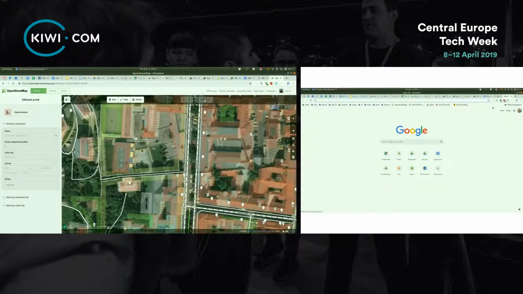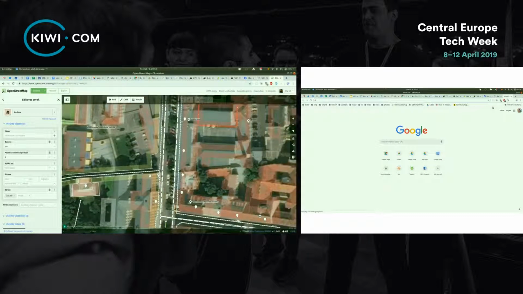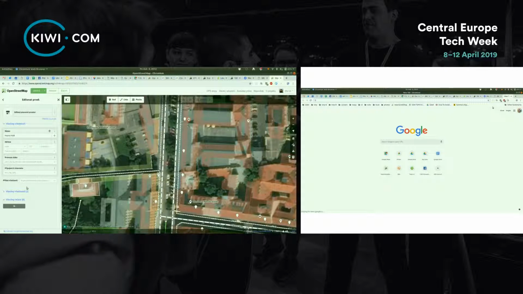A very interesting thing about this editor is that it loads the data in XML, and it uses the D3.js library and renders it into SVG. So this is all rendered by the DOM, and this blinking is done by CSS. And as you can see, here is our Impact Hub. So you can also see some properties of this point of interest: that it's an amenity, co-working space, and it has a name. It doesn't have any address or anything more. So if some of you is an editor of OpenStreetMap, you can add these into the database.